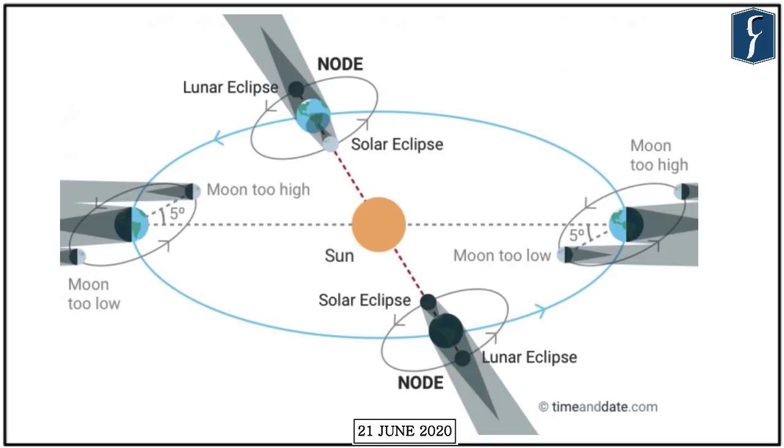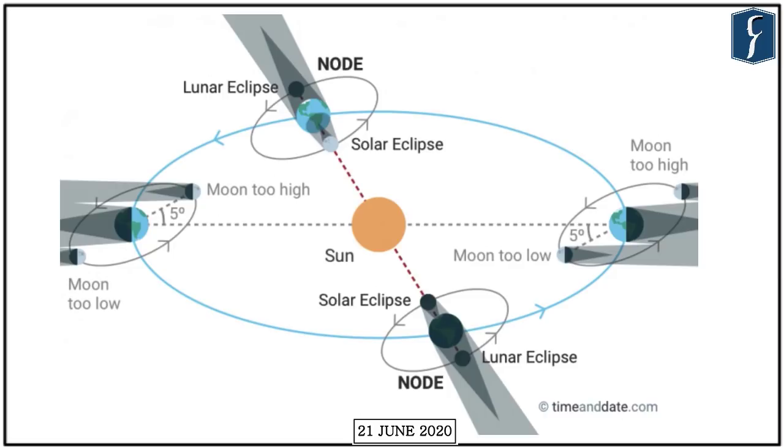Now to understand this even clearer, we have an image where the four positions of the Sun, Earth and Moon have been drawn. And as you can see, the images on the left and right, both of them don't cast any shadow on Earth, because Moon in these conditions is not lying in the same plane as the Sun and the Earth. Whereas if you consider the images on the top and bottom, in both the cases, Moon is exactly in the straight line and it lies on the node point where the Sun, Moon and Earth align themselves. And these are the two positions where the solar eclipse is created.